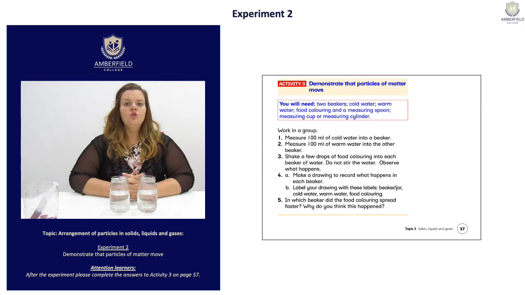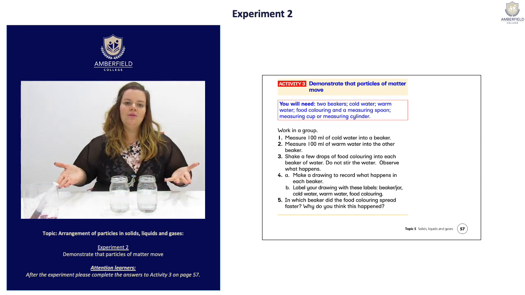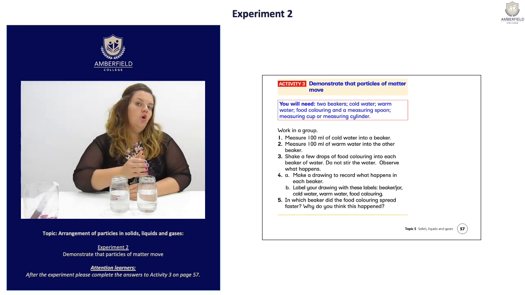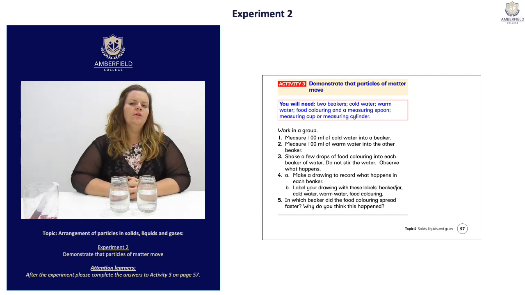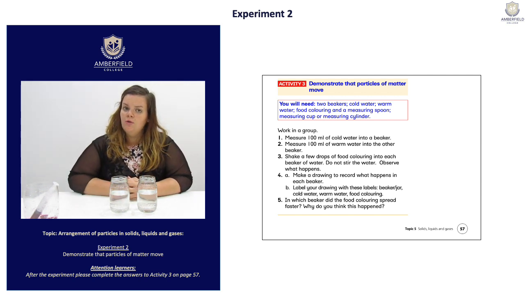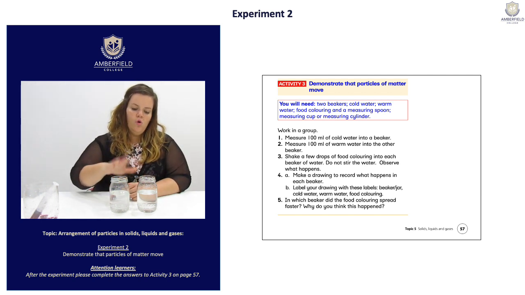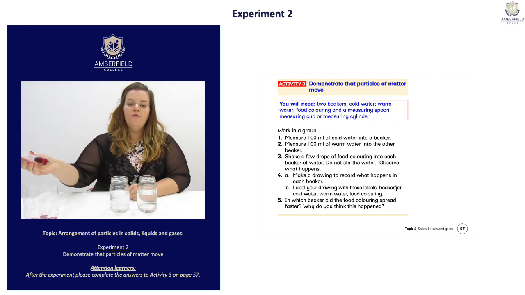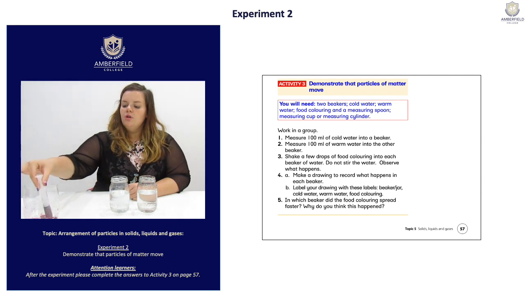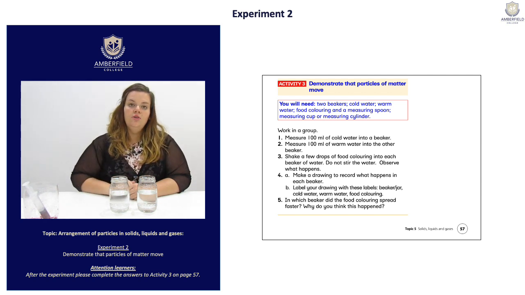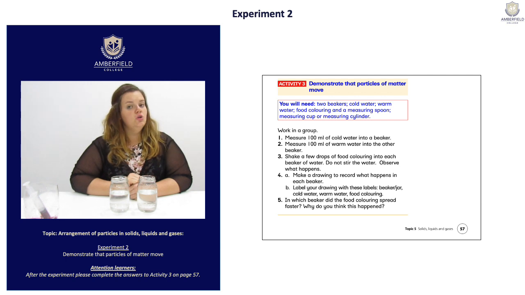Grade 6s. Today I'm going to demonstrate that particles of matter move by doing an experiment. So in jar A, I have warm water, and in jar B, I have cold water. Now I know you won't be able to tell if it's hot or cold, but this is definitely jar A, warm water, and jar B, cold water. And then I have a syringe of food coloring. So what we are going to demonstrate is that particles of matter move. So I'll be taking the syringe and putting 3 drops in each jar.